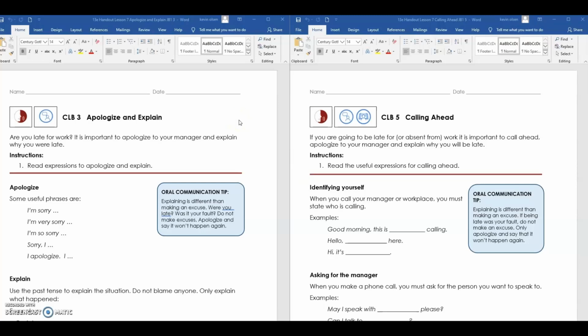The CLB3 task could be made less stressful by making sure that the listener is extra supportive. This means that the listener could help the learner by asking guiding questions and giving them prompts, such as, "Why were you late today?" The CLB5 task could be made more stressful by having the learners speak to a more senior employee on the phone instead of just their manager. Making this change would make the communication more formal and therefore more stressful.